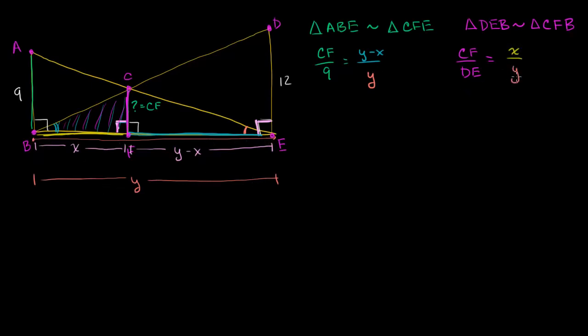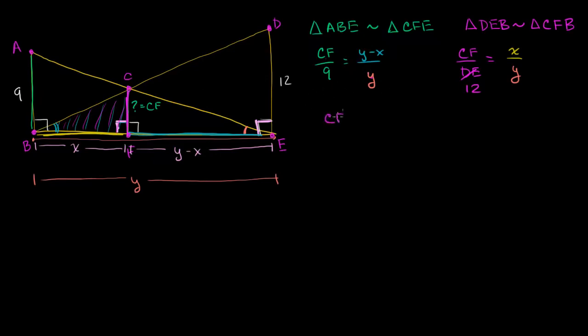So over y. And now this looks interesting because it looks like we have three unknowns. We know what DE is already. This is 12. I could have written CF over 12. The ratio between CF and 12 is going to be the ratio between x and y. So we have three unknowns and only two equations. So it seems hard to solve at first. But it looks like I can write this expression in terms of x over y, and then we could do a substitution. So that's why this was a little tricky.